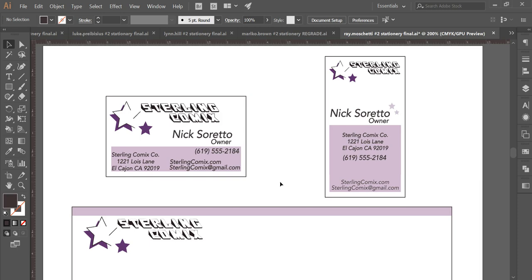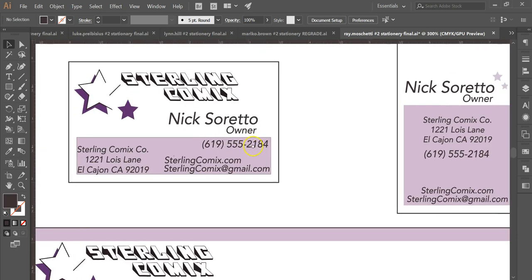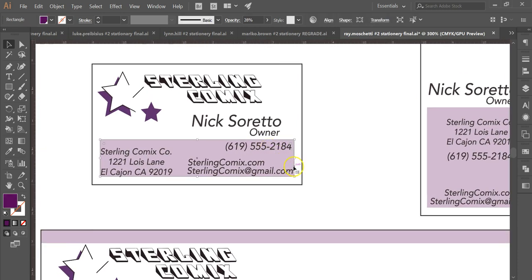Here's the business cards. If you're going to put type inside a rectangle like this, make the rectangle bigger so that you have plenty of white space or negative space around the edges. See, something more like that, which might mean that maybe you want this to go all the way to the edge like this, and then you have plenty of white space around it.